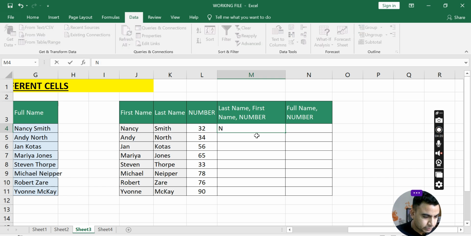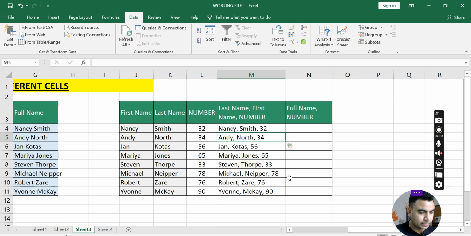Here we will use the flash fill function: Smith, comma, 32. For example, if I need this formatting, I will just press enter, and I can press simply Control E or go to my data tab and press flash fill like this. It works with numbers and text both. That's what the whole meaning was.